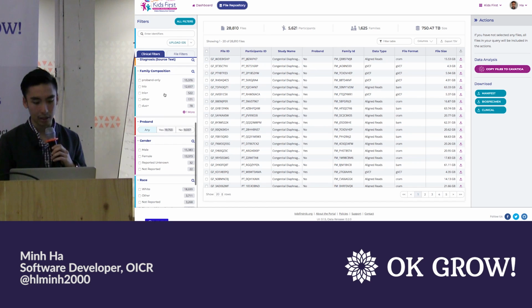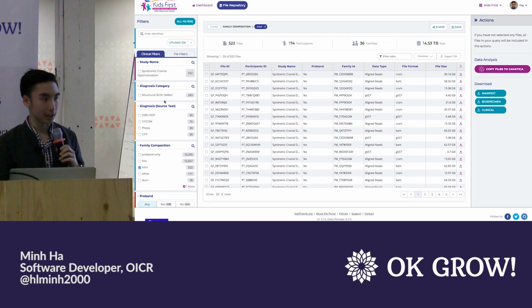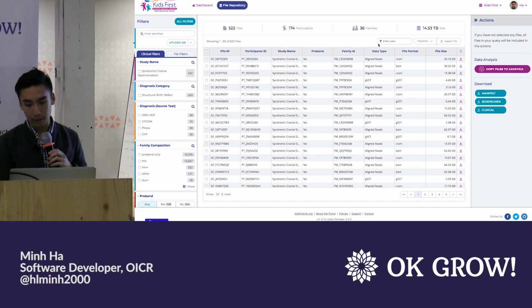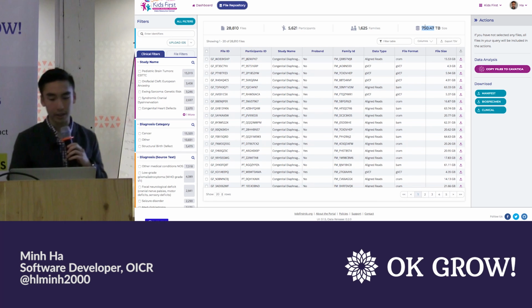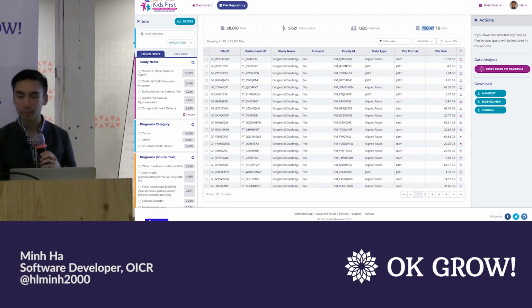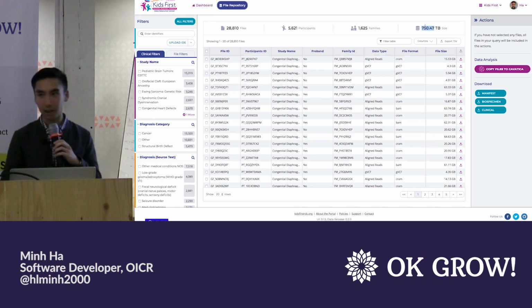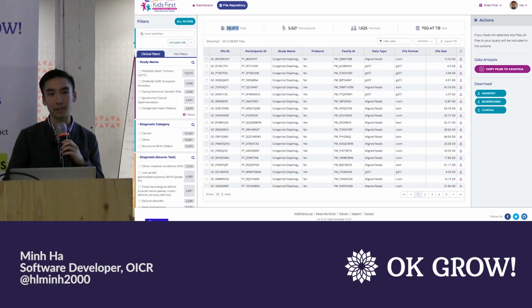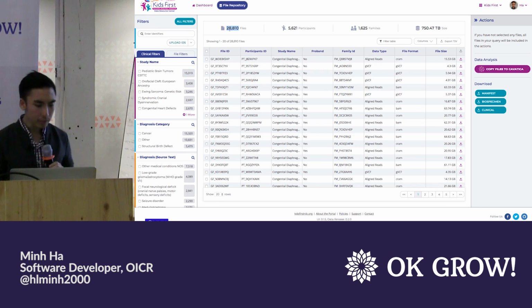So as you can see, it's basically a faceted search page. We have a table of a bunch of genomic files. These files are huge, 20 gigabytes. In this portal currently we have 750 terabytes of data and growing. This is not the biggest portal. It has 28,000 files. We do have other portals that we built with 200-something thousand files in them.